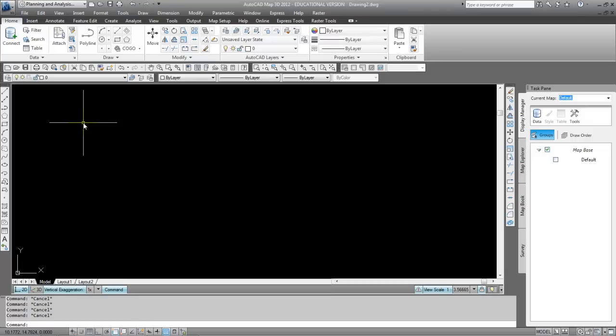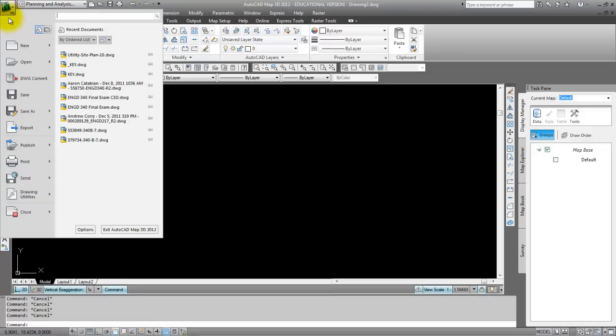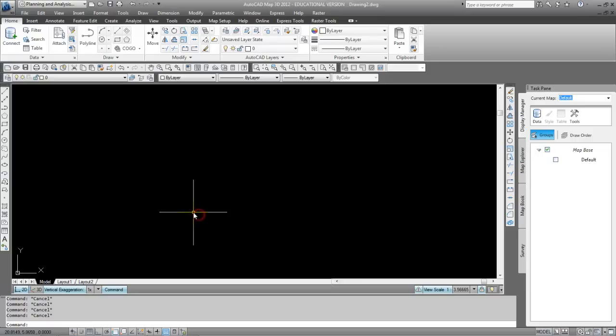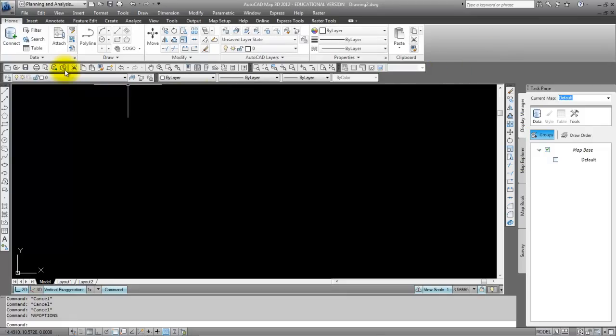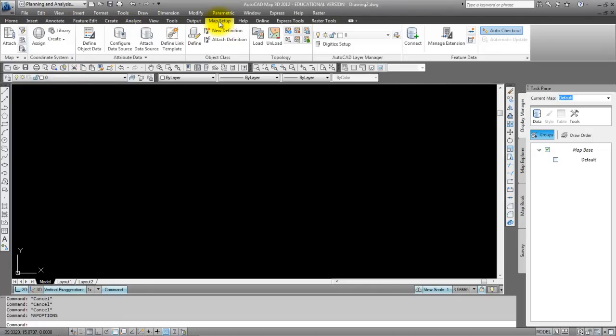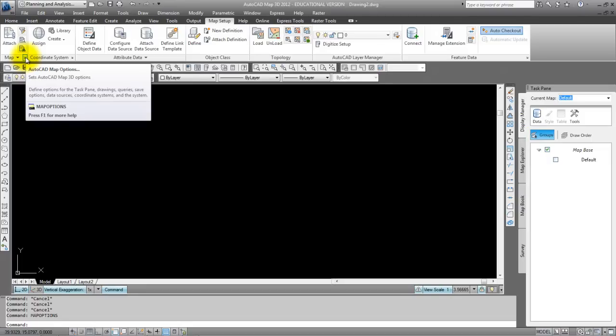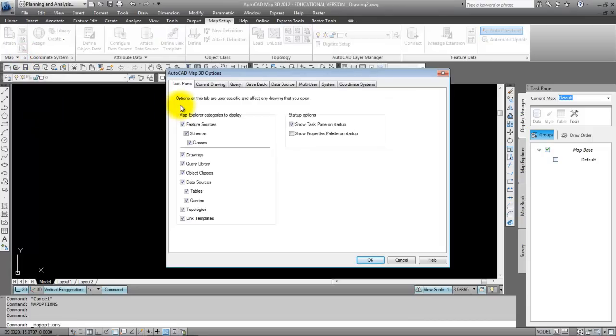The other thing we should take a look at is the map options. Now remember I told you earlier that through the application button we can go into our AutoCAD options. The map options are a slightly different set of options, and we can access those by typing in MAPOPTIONS on the command line and hit enter, and that'll bring up our map options. You can also get to the map options by selecting, on the ribbon, your Map Setup tab up here at the top, and then over on the far left of the ribbon you'll see you have a Map palette, and there's a tiny little angle arrow right beside it, and if you select that, you can bring up your map options as well. So again, type in MAPOPTIONS, all one word, on the command line, or select our angle arrow to bring up that Map 3D options.